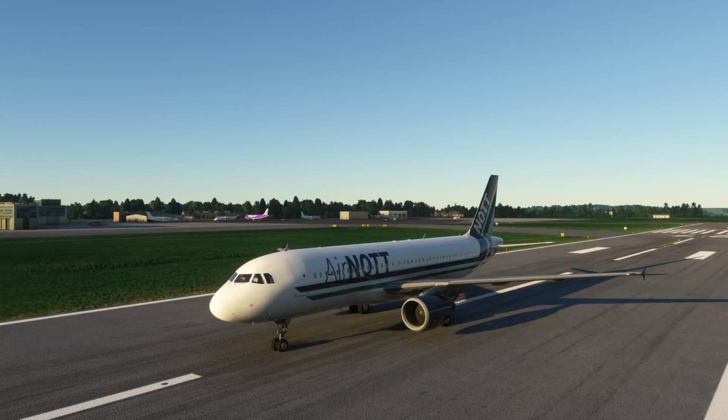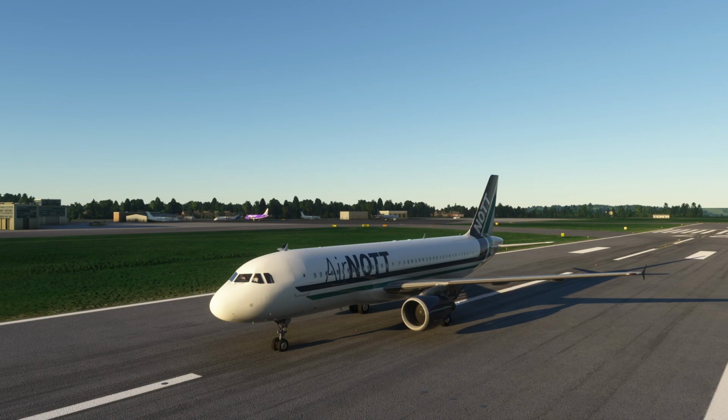Once you've modded that camera file to get yourself outside of the cockpit, you're then free to move around and make all of your camera views as you wish. Just a word of warning. If you start on the right-hand wing, making views on the right-hand side, and think, oh, I'll quickly fly through the fuselage to get to the left wing, because you've gone into the fuselage, you're then considered inside the aircraft again, and you'll struggle to get back out. So you might need to fly around the airplane to get from wing to wing, to get different sides of the aircraft, rather than flying through it. Just keep that in mind.